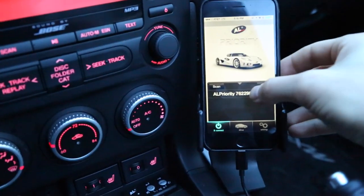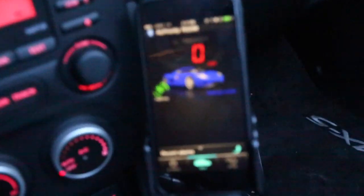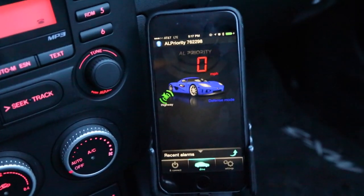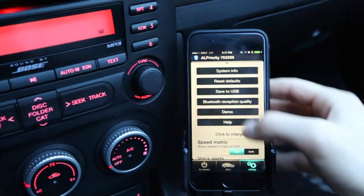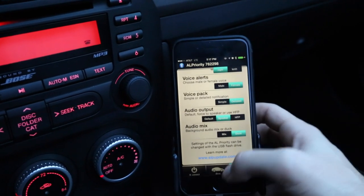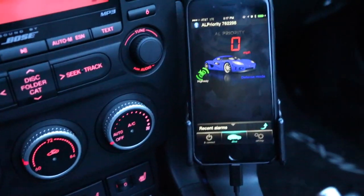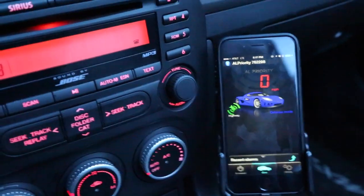We're going to go ahead and take a look at iOS and see how that works. Let's go ahead and fire this up and connect to my Bluetooth module — you can see it's the guy in blue. I normally run the Hi-Fi module but I've just got it laying right there for the sake of testing. Here is the iPhone version. I've got the audio alerts currently set to come from my phone, and I can get them to play through my car's stereo as well, and I'll show you that in just a moment.